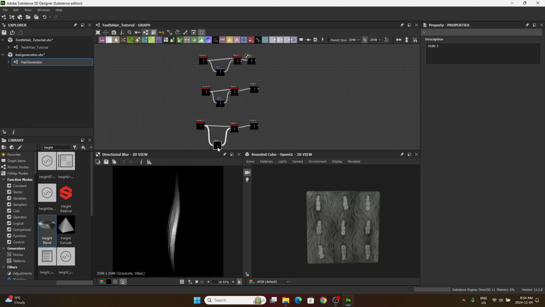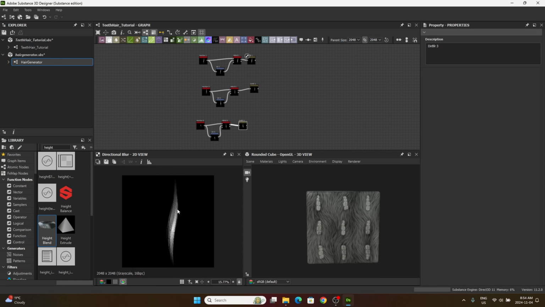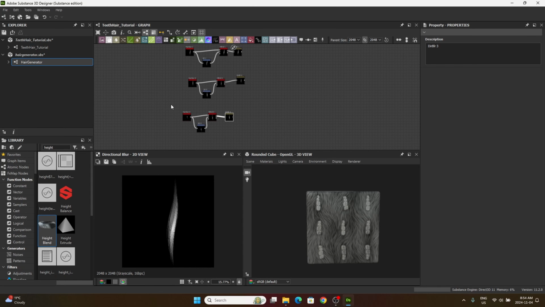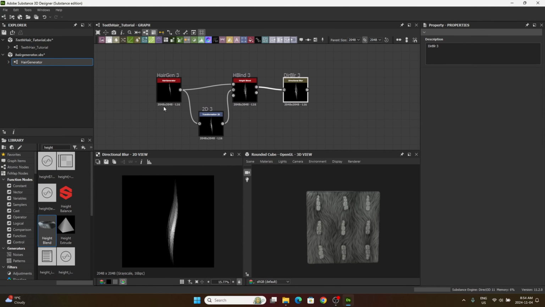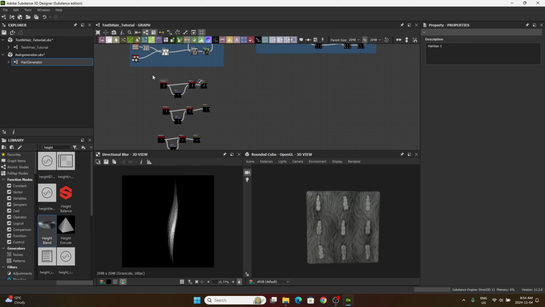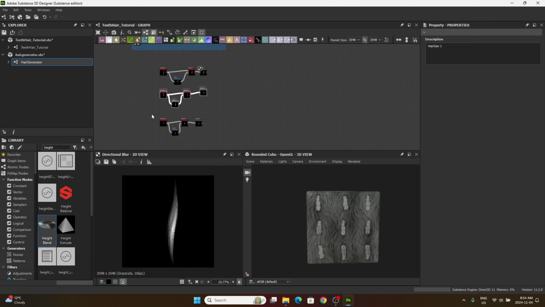Okay, so we'll do that for now. I think I might go in and add a few more variations of this hair, some with just a few strands here and there. But for now, I'm going to stick with these three. If I add any more, I'm going to use a second tile sampler. So, okay, first tile sampler.